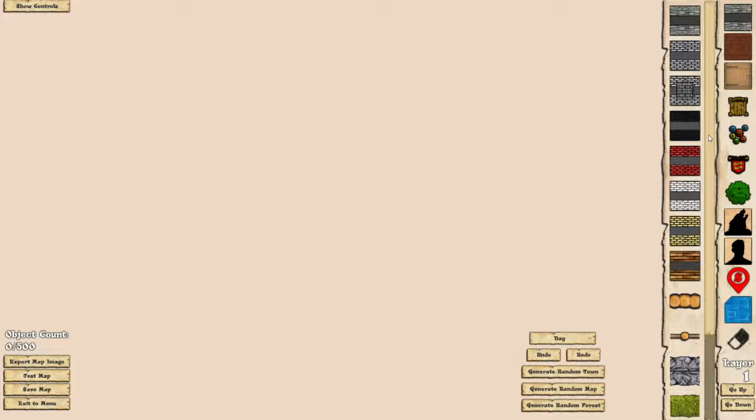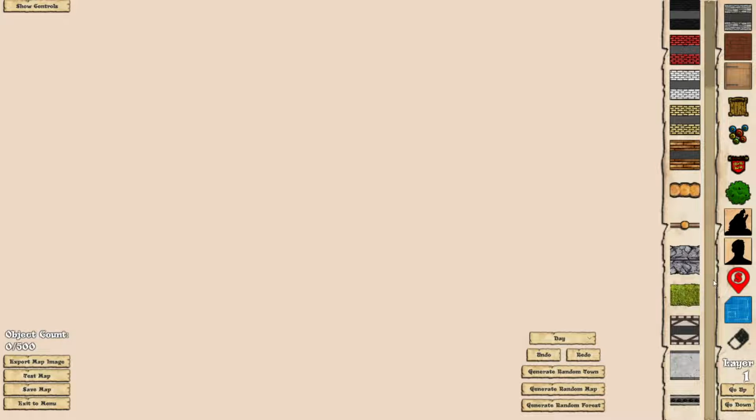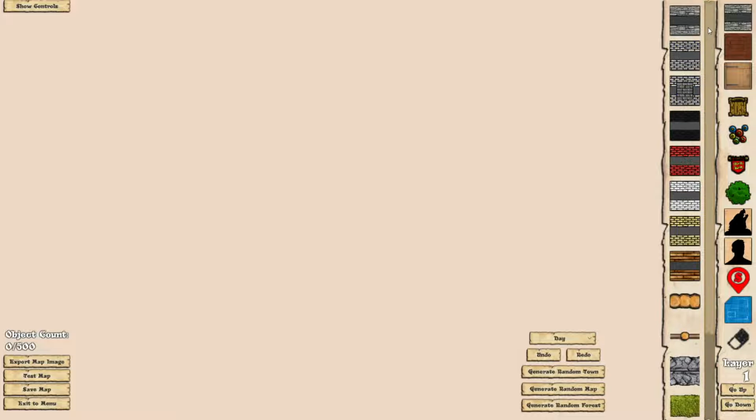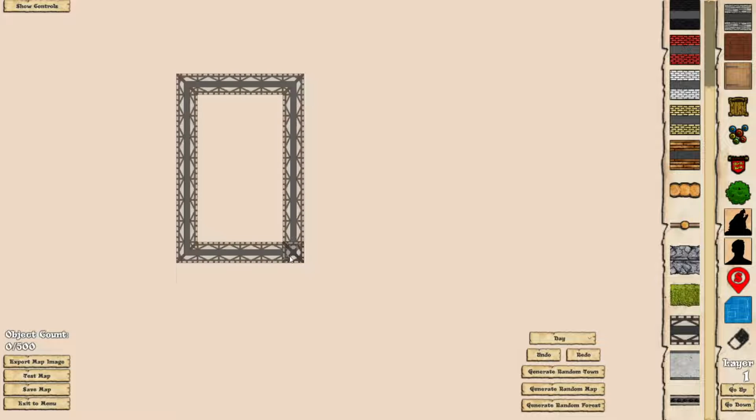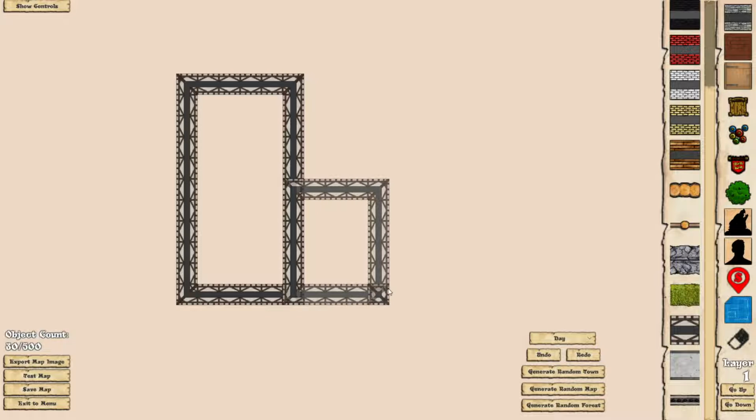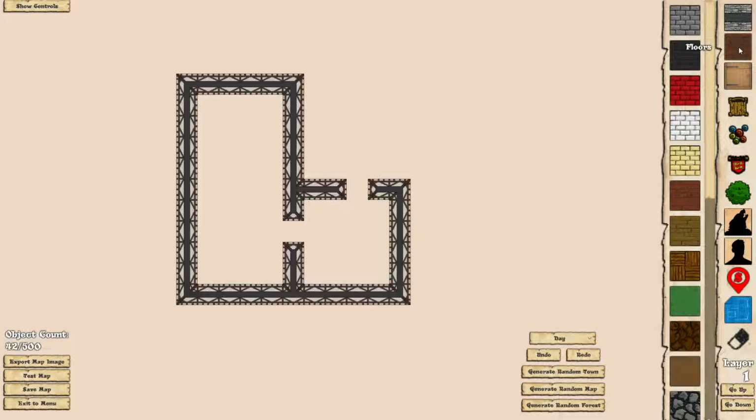Another thing you'll see on the map maker is I've added these scroll bars to the object windows, so that way it's easier to move up and down and find the objects you want to find instead of the buttons I had been using. Now, you may be asking why I didn't use scroll bars originally, and that's because I didn't know they existed in Unity. But now I do, and I've changed them.